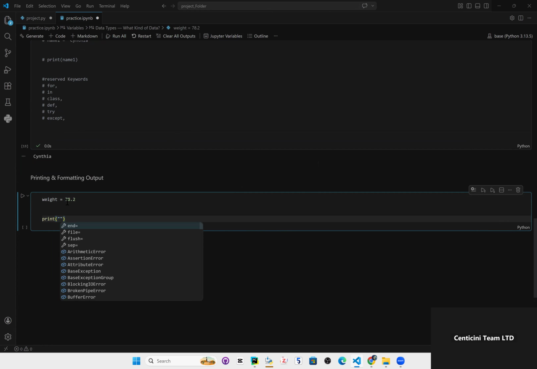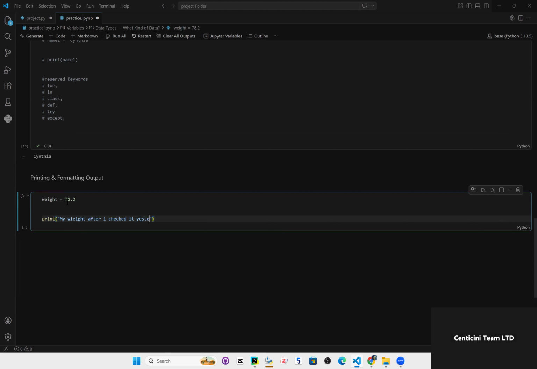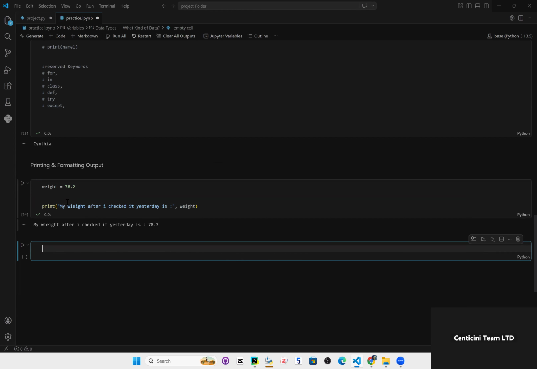Now watch, I use a quote inside of the print function. Let's see, my weight, I'm going to add a comma, I'm going to add weight, and it is 78.2. So my weight after I checked it yesterday is 78.2.